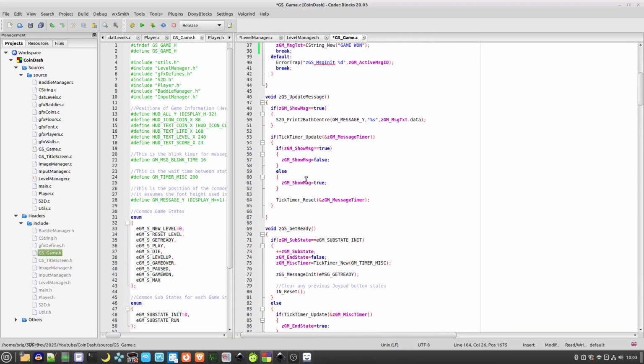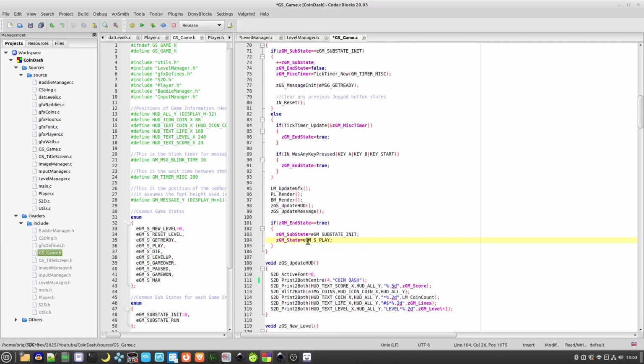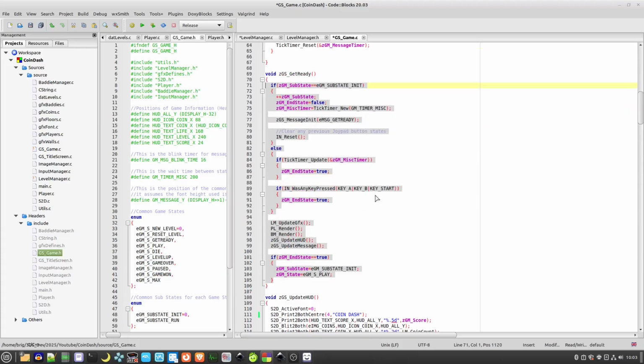So each state pretty much should have, or could have, almost identical stuff in it. But that also means you could have unique drawing code for each different state.